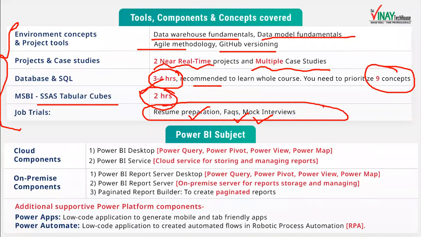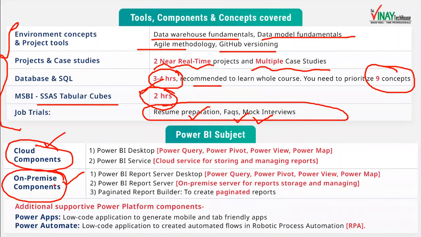Coming to the Power BI subject, there are cloud components and on-premises components available. In the cloud, we use Microsoft storage to keep and manage the reports. For on-premises components, we install the servers in our local area, in our company, and we place and manage the reports there.